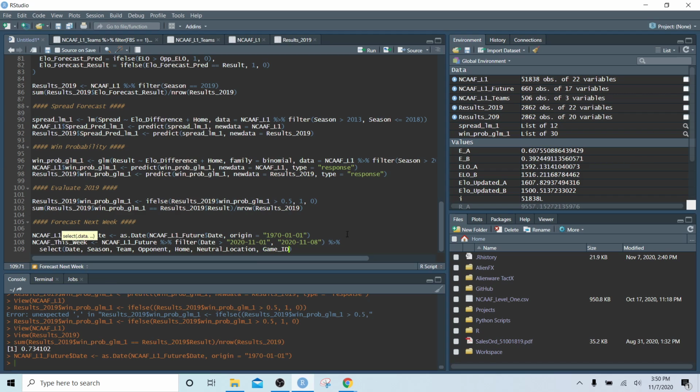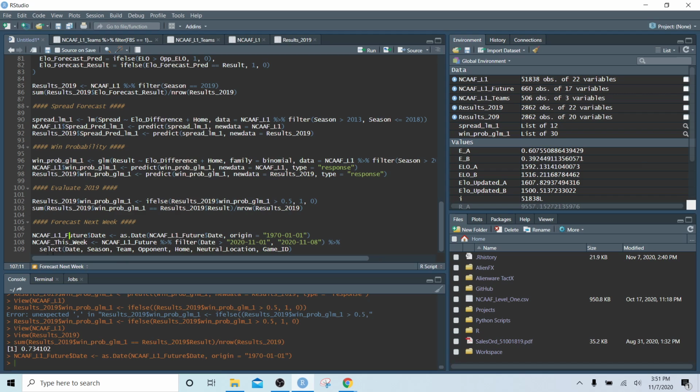All right, so basically what we're doing here is creating this week's data set. We need to have a data set with the same variables that were used to create the original model, so that we can apply that model and get our forecast out. Since we're starting with this future data set, we made a bunch of manipulations in the original L1 data set that weren't carried over to the future data set. So we kind of need to rebuild that structure.